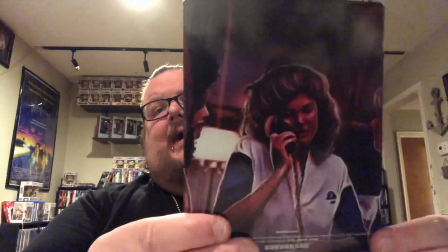So that takes us to the last and final category. We're going to end with steelbooks. First one up here is the latest steelbook in the Scream Factory line, and that is Slumber Party Massacre. Again, badass art. I love all the art on every one of these Scream Factories, you guys. They're just so freaking cool. But there's the front, back, spine is always the same, just the white text. And then the inside is always just a quote from the movie.